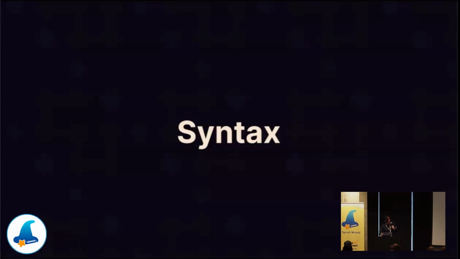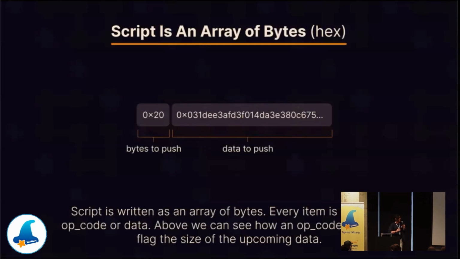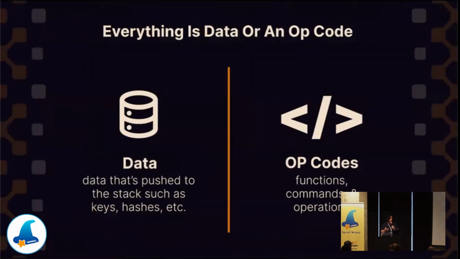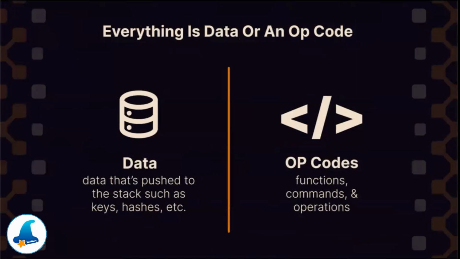Okay, so now moving on to syntax. Script, really simply, is an array of bytes expressed in a hexadecimal format. And so you guys are seeing there a really basic example of a script, which I'll come back to in a second. Every script has basically only two things at the very highest level. It either has data or it has an opcode. As we talked about, what's an example of data? Well, if you want to verify a signature, you need the signature and you need the public key. That counts as data. If you want to do some math operation, numbers being pushed to the stack also count as data. And on the other side, you have opcodes, which are functions, commands, operations, and the main topic of this conference, right? Which opcode are we going to activate?